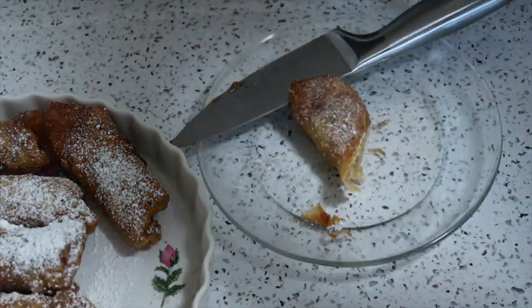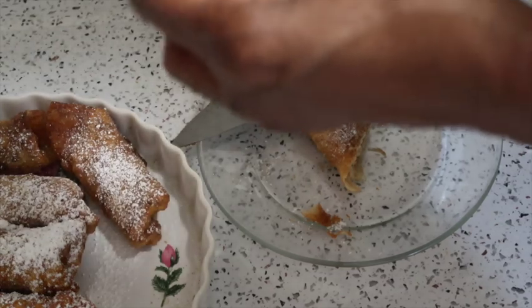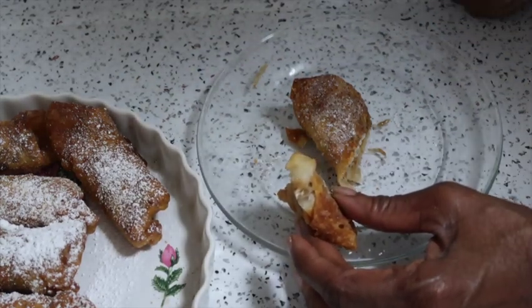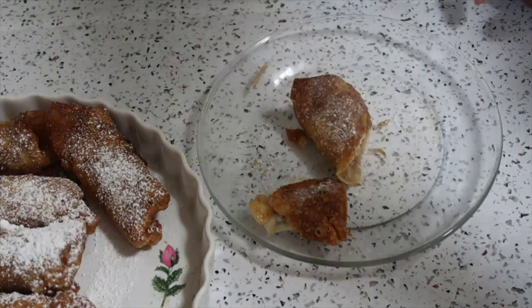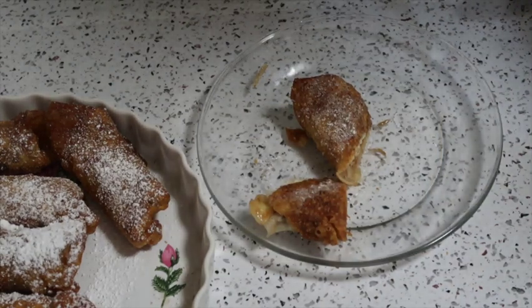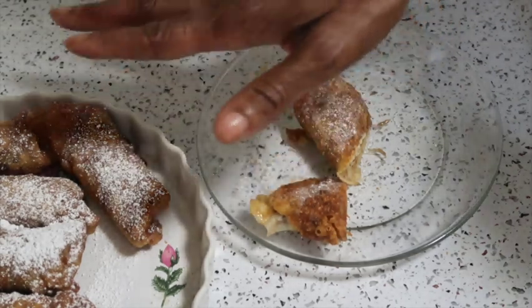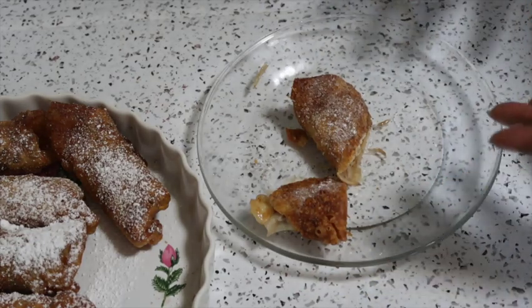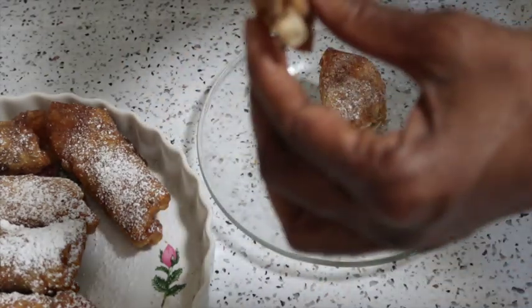Take a taste. Wow. Woo. That is still hot. Oh my goodness. And the combination of the powdered sugar along with the cinnamon sugar is not overwhelming. You would think it would be extra sweet, but it's not, I promise you. Oh my goodness, this is so good. So good.